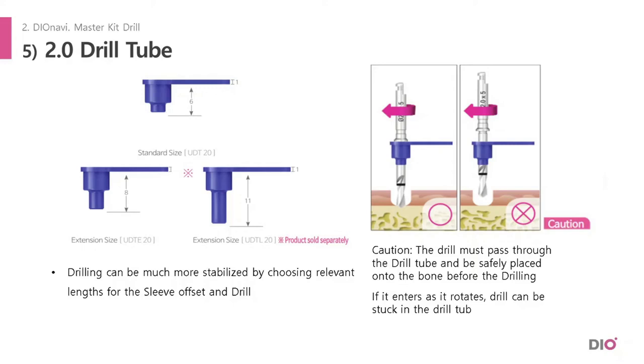A typical tube may go astray as the drill enters, but a long tube has a larger and longer inner area that has more contact points with the drill, so the drill is less likely to go astray. The larger the contact area, the more stable the drilling is. Drill tubes can also be selected and used depending on the length of the sleeve offset.